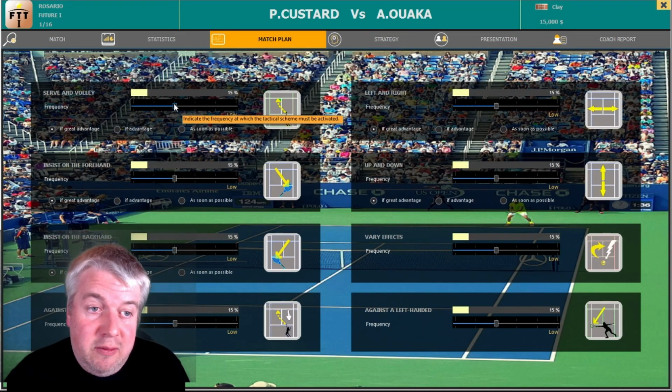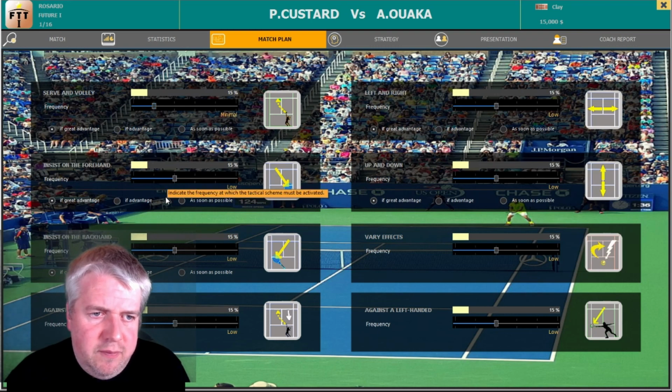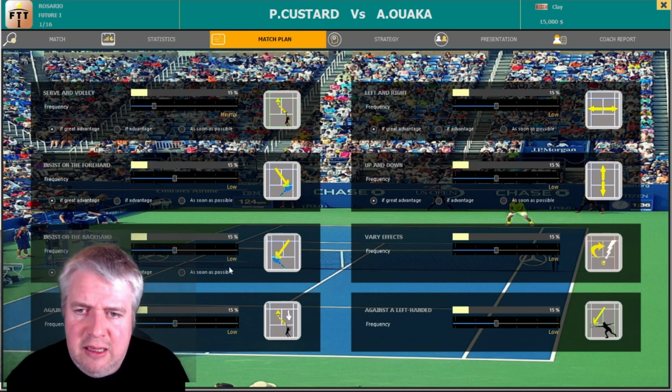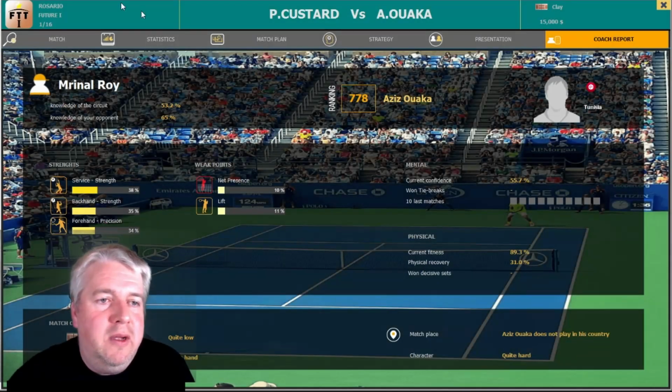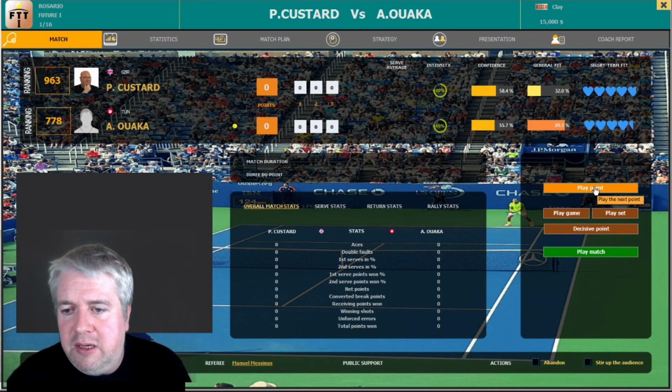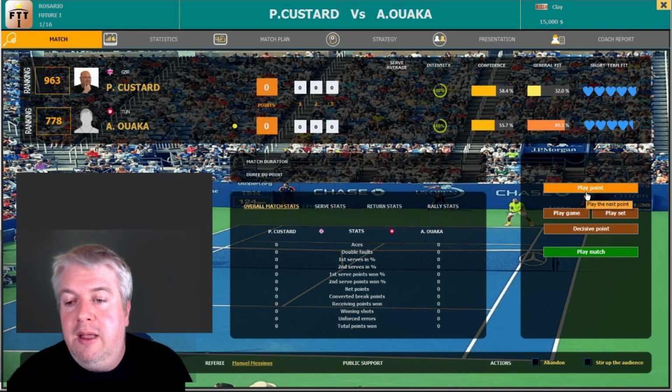So we've also got this. We're going to take this serve and volley right down. I don't think we need to be focusing on any one thing here. Against serve and volley, I don't quite know what that does, but it sounds like the sort of thing. So, moving the player around the court. Yeah, I think that all looks good. So let's go and see how this works out. We're going to have a look at the match. We're going to start with just playing a single point, and then we'll play a game, and then we'll try the decisive point button, which I've not seen in action yet.